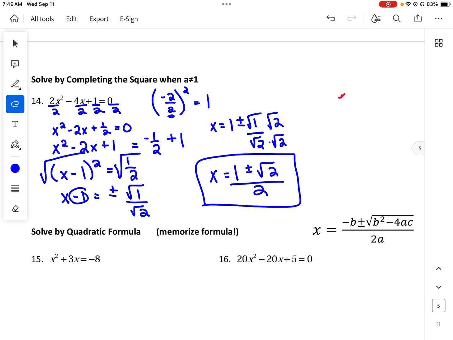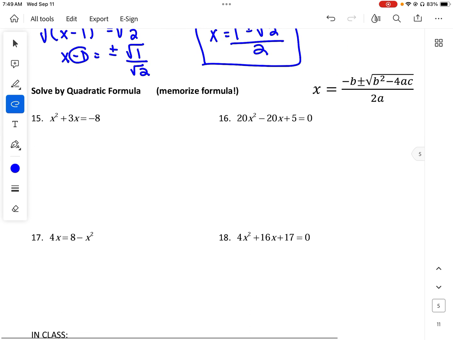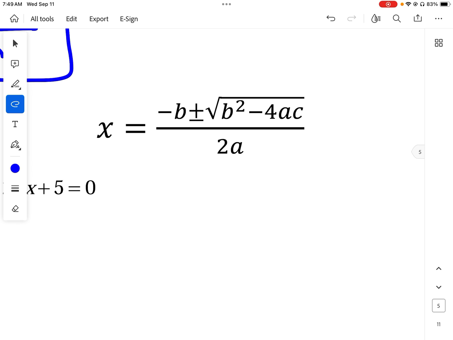All right, let's go to the quadratic formula. Whenever I learned this, I learned it as a song. Pop goes the weasel. x equals -b plus or minus the square root of b squared minus 4ac all over 2a. Hopefully you're laughing with me. Okay, so you need to look at a, b, and c. So you want it like that, and then you want to identify a, b, and c, plug it into the formula, and go.